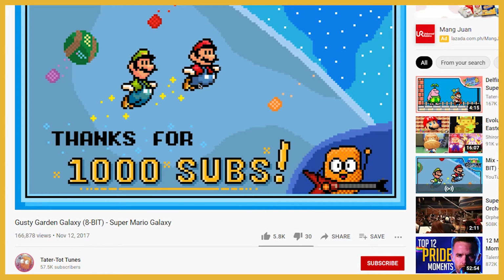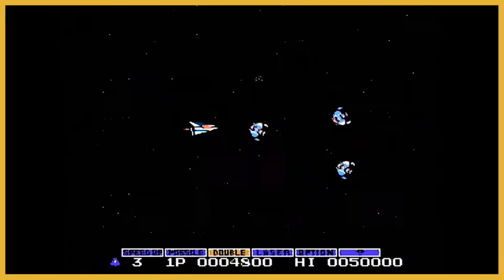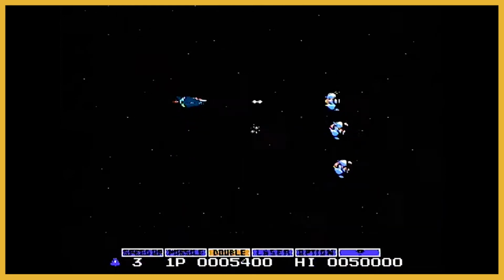I wasn't ready to make my own music for this exercise, so I used an 8-bit version of the Gusty Garden Galaxy theme from Super Mario Galaxy, created by the wonderful Tater Tot Tunes. Go check them out. For the sound effects, I'm using the sound effects in the NES game Gradius. I think it was only when I started adding the music that I thought things were falling into place.